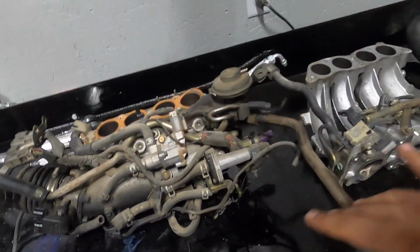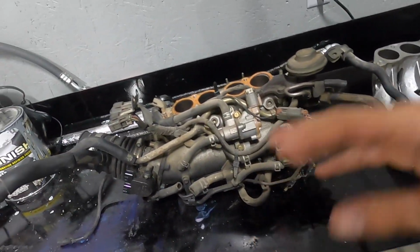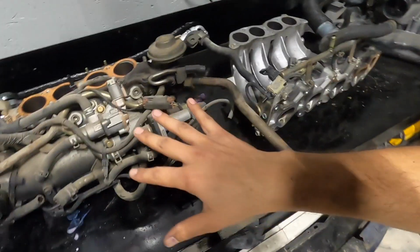So I'm just going to start tearing this down, since we got to clean it up anyway. And then we'll just put back what we need. So let's just get to it.